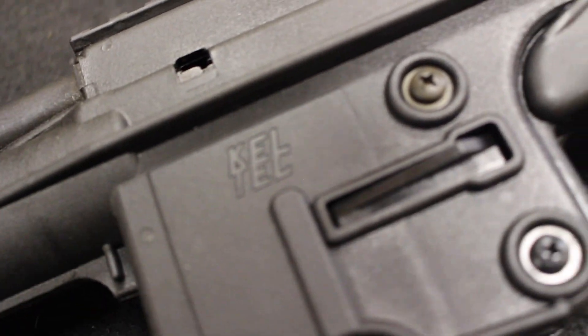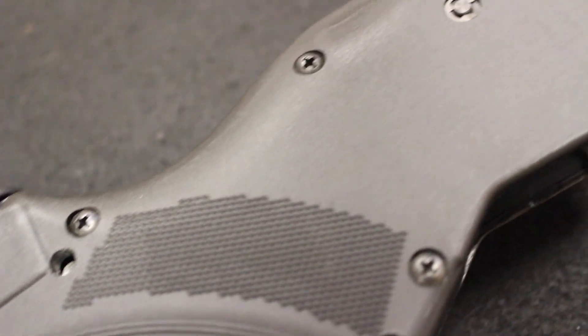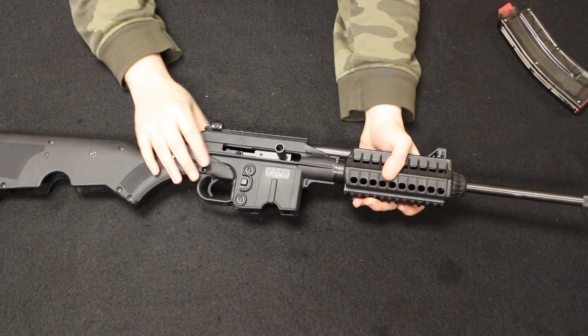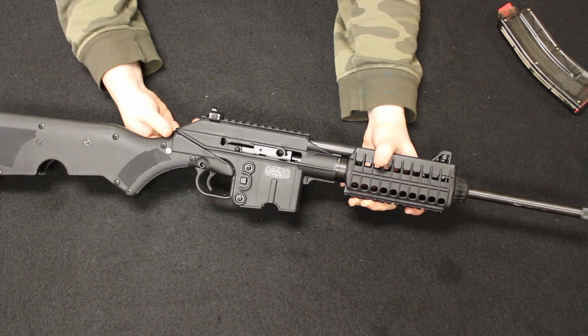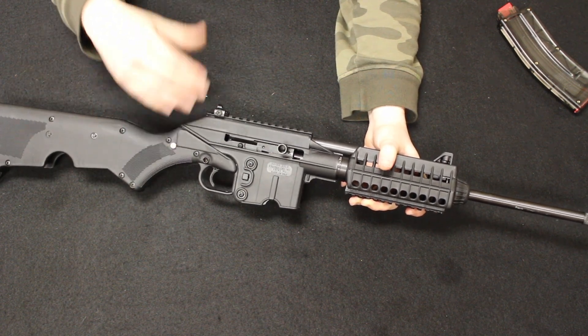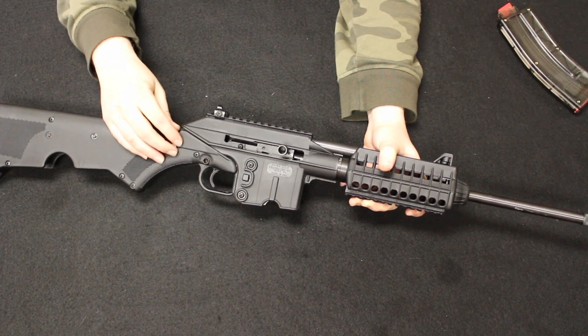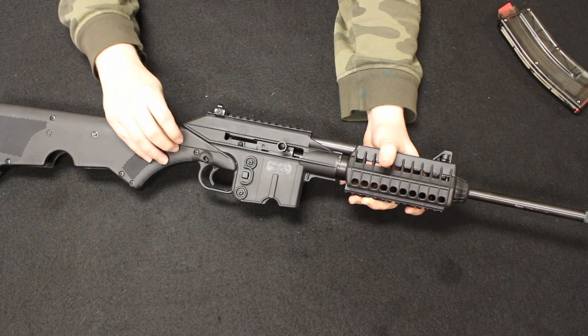This would probably be one of the first popular designs meeting that type of market. Kel-Tec, as many of you guys know, is based in Florida. They are a small boutique manufacturer — they basically tool up for runs of single or double lines of their production, putting out a small quantity of each firearm, leaving their products usually in a state of high demand. This is even true in periods of low sales numbers. It was always hard to get the more desirable Kel-Tecs — the PMR-30, the RDB, the RFB, things like the SU-16, and the Sub-2000s.